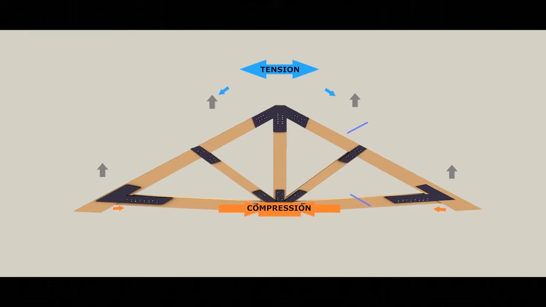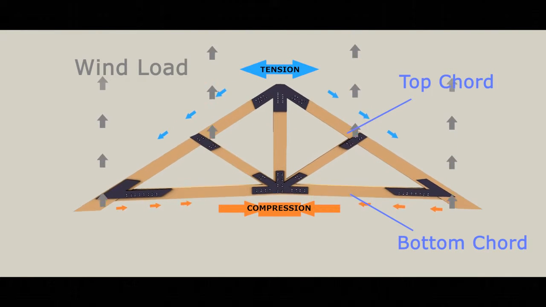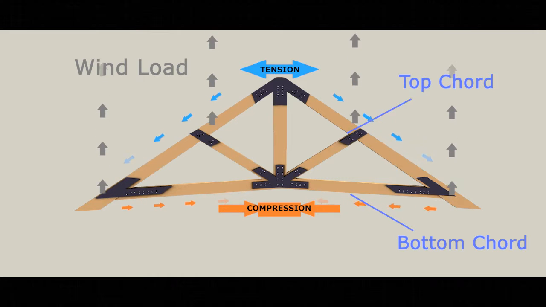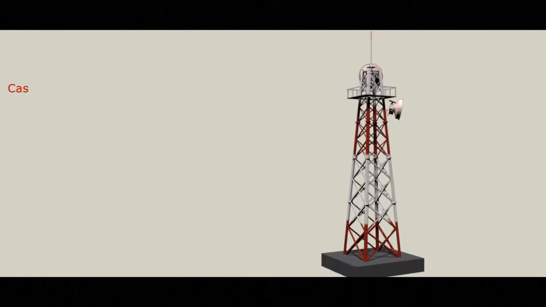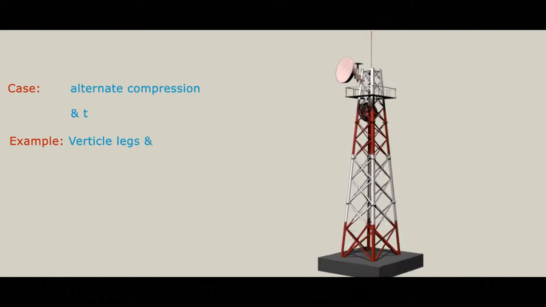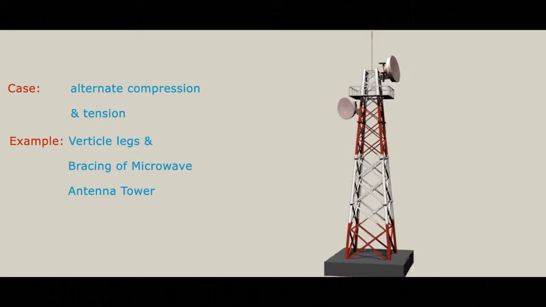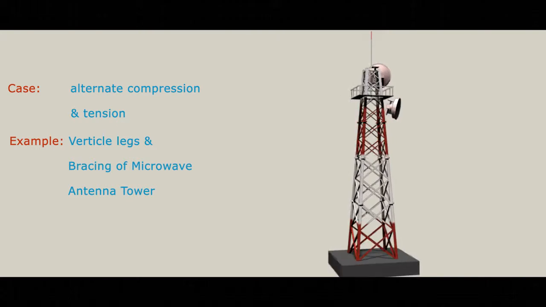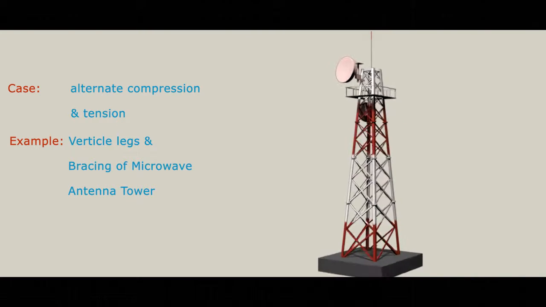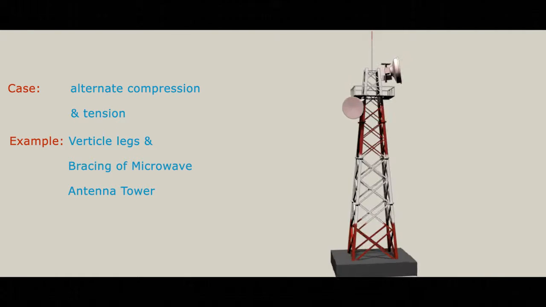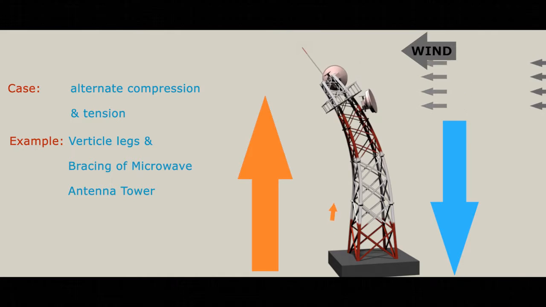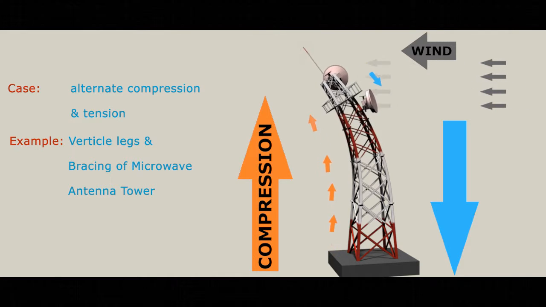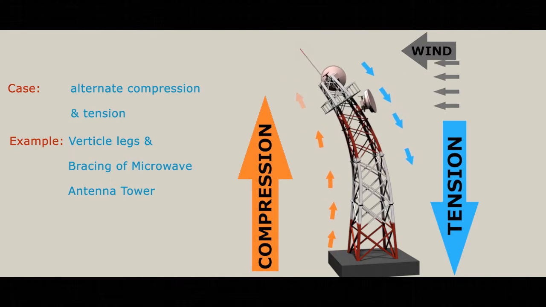So like that, we have different combinations of any of these four, that is compression and bending, tension and bending, alternate compression and tension. I will give you an example of a vertical tower like any antenna tower, which is having the antenna on top, and there is a load which is reversible wind on the system. So because of that, when wind applies on this tower in this fashion, there is a compression that happens first to resist, and then there is a tension in the bracing system.